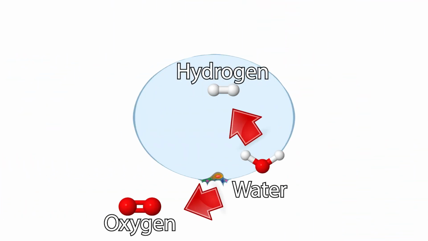Then it would start splitting the water molecules in a process close to photosynthesis. But instead of incorporating the hydrogen with the carbon to make sugars, it would store the hydrogen in a vacuole as a gas, which is basically an air bubble in a cell. It would release the oxygen from the water molecule into the atmosphere, similar to photosynthesis. In fact, this probably would just be a modified form of photosynthesis.